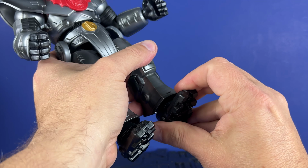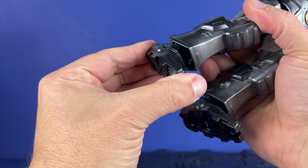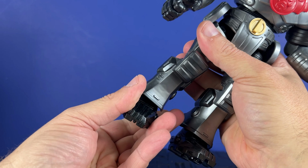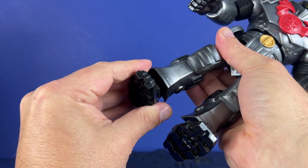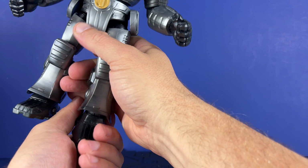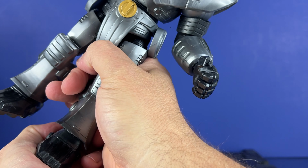And then you got the feet, and the feet are on a really, really tight rocker type joint here. I think it's just a ball joint probably up in there. Wow, that is really tight, man. That's almost scary tight. I don't like that. See that? That doesn't want to move very much. But you can rotate the foot side to side. See how that? I think it is a ball joint. It's just really tight. But, I mean, he's got some real good presence. And there you go. You see that? Okay, not a ball joint, hinge joint there, up under there. So you can see that.